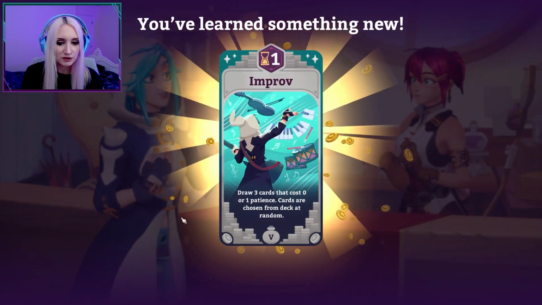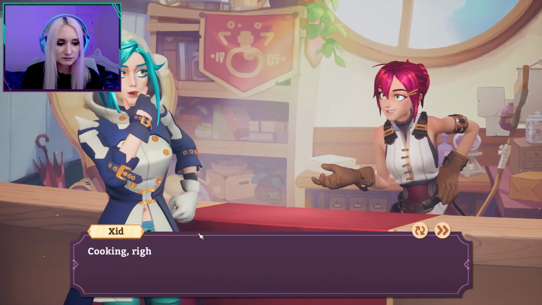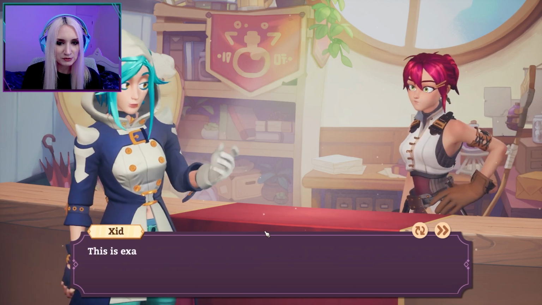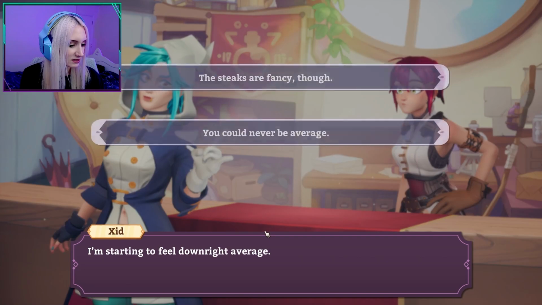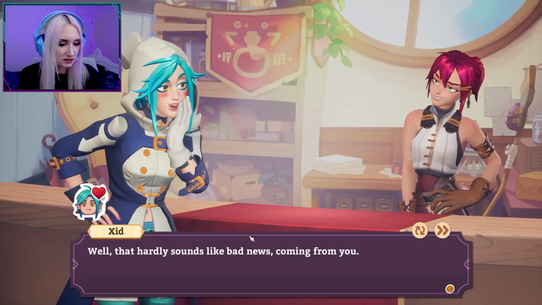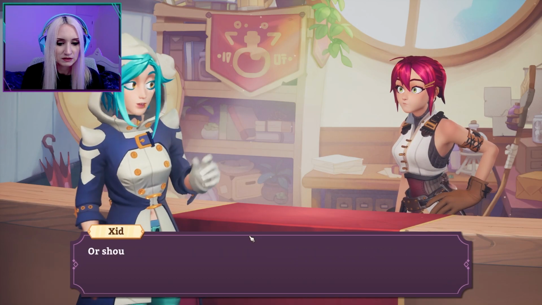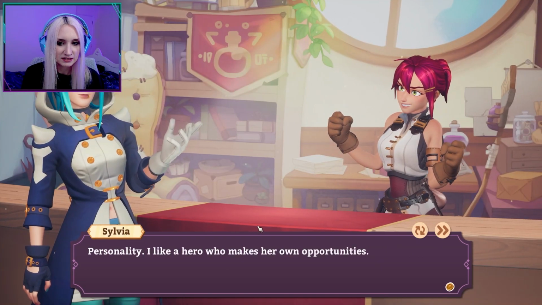Sick. Improv. Okay. Yeah, cooking. Gone whole years without preparing a single meal. She just wants to be a person. Yeah. 100%. Can never be average. Uh-oh. Shouldn't have done that. That's okay. Personality. Yeah.